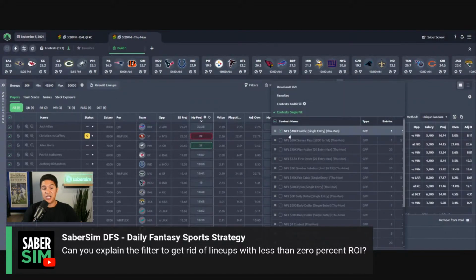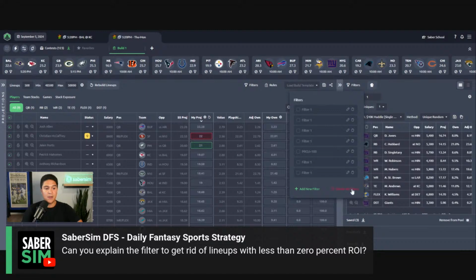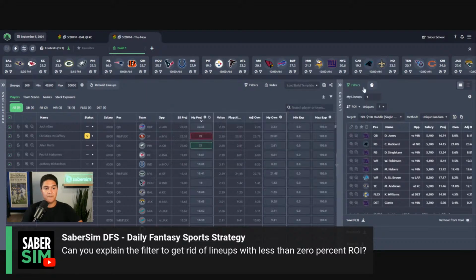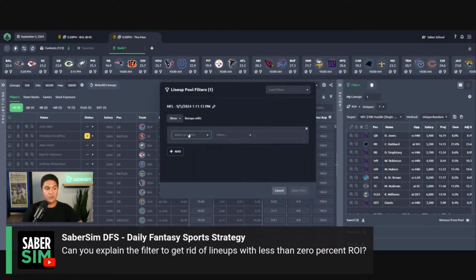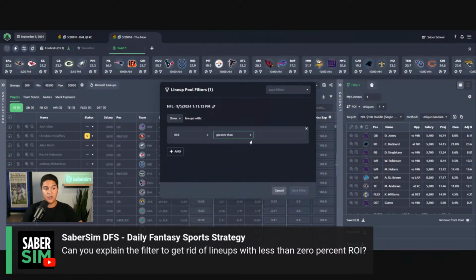And if I just change the target contest, then the sorting metric would automatically update for the new values for the new contest sim. So anyways, when I come in here and I go to filters, I'm going to delete all these old ones. And then I go to show me lineups with contest sim target ROI greater than 0. This means that the filters are dynamic, right?